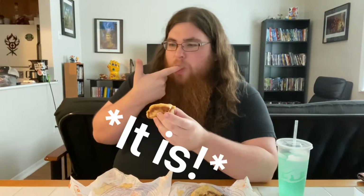One bite and it is about half your sandwich. You know, that's a pretty good bite. It's a good bite of chicken and the sauce is good. I don't think this is a new sauce. It at least tastes very familiar. I think this is their chipotle sauce. The chicken is good. It's crispy and it kind of makes me wish Taco Bell had chicken tenders, because they could probably just sell whatever this patty is, dip it in something. So it's pretty good, but I feel like they could have gone a little bit harder by pushing it as a taco. I'm hoping that the jalapenos really add maybe what this sandwich might be missing.